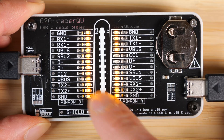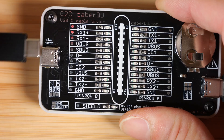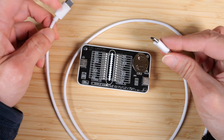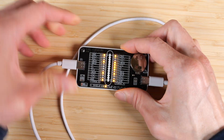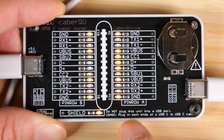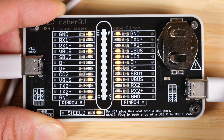Some of those cables are not actually in there. If I take this cable out, flip it over, and plug it back in, those three connections are now connected on this side. I have a USB-C charge cable — it only delivers power. But if we plug this in, TX1-plus and TX1-minus are actually differential pairs; if you have them, you should have them both. None of those are lit up, meaning there are no high-speed data lines in this USB cable.